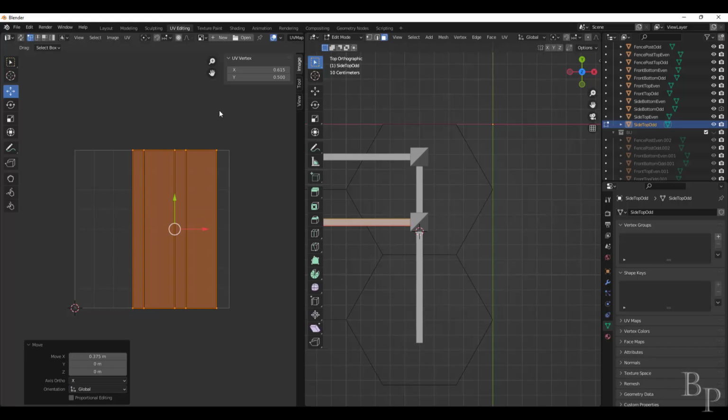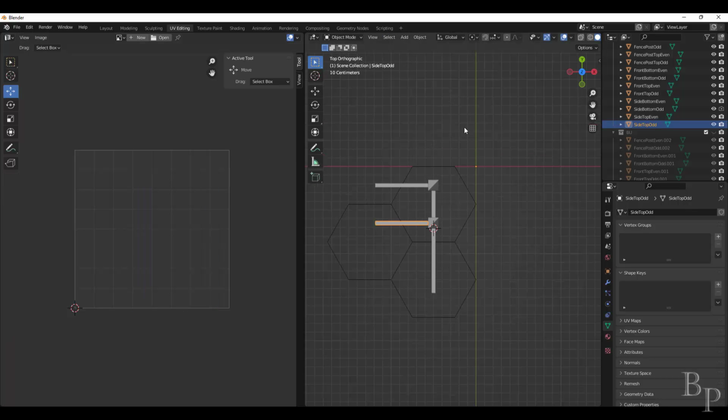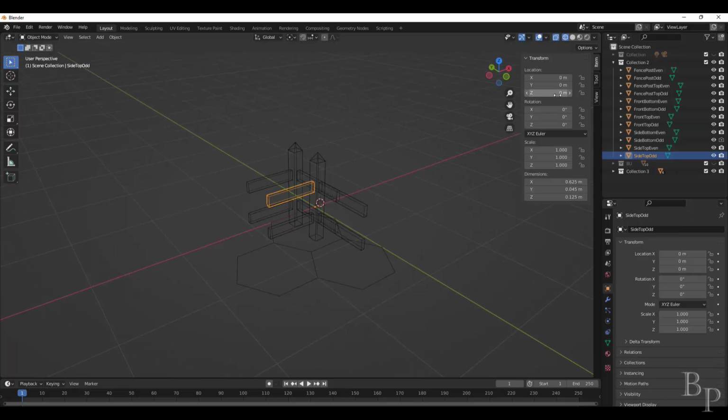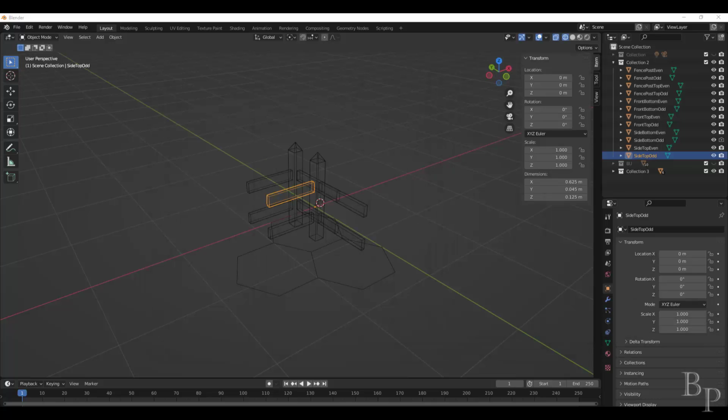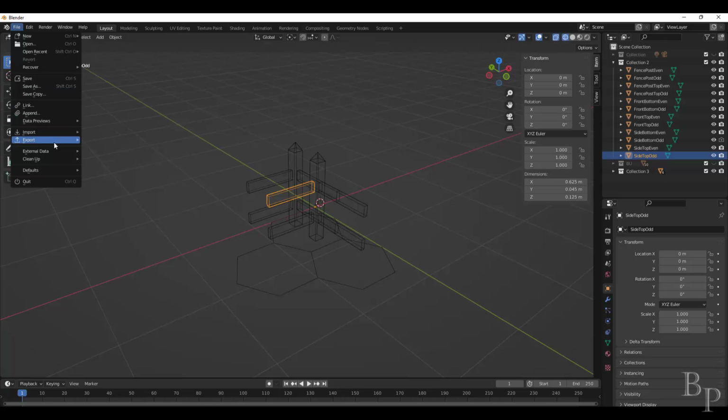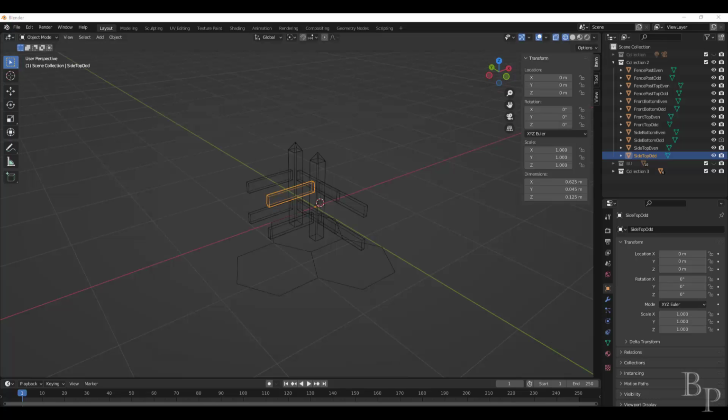Still plan on doing some examples of atlases, mainly with the fence post and a couple other things. Okay, they're all unwrapped now. So I'm going back to my layout mode. I'm going to save my file. Or I'm going to export my file, actually. Excuse me. Don't want to confuse anybody about where I export it.